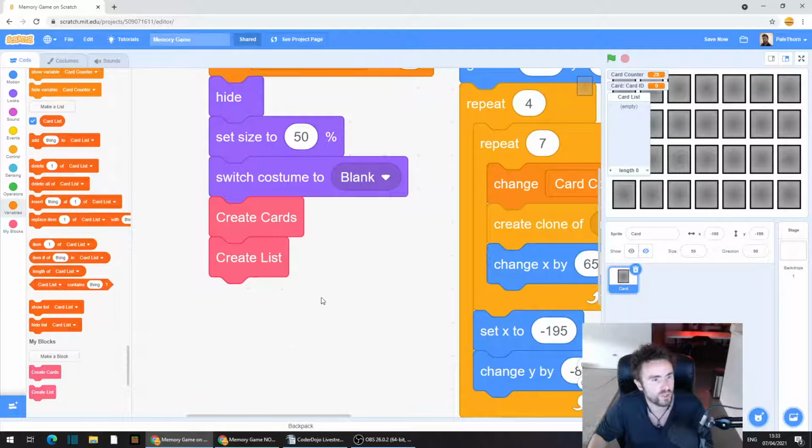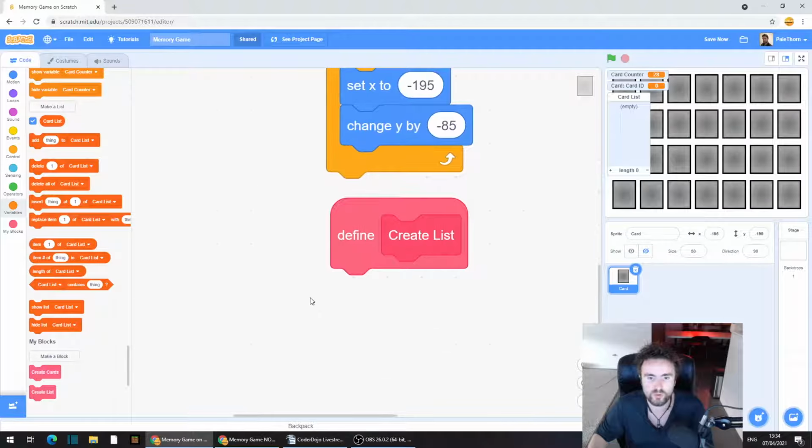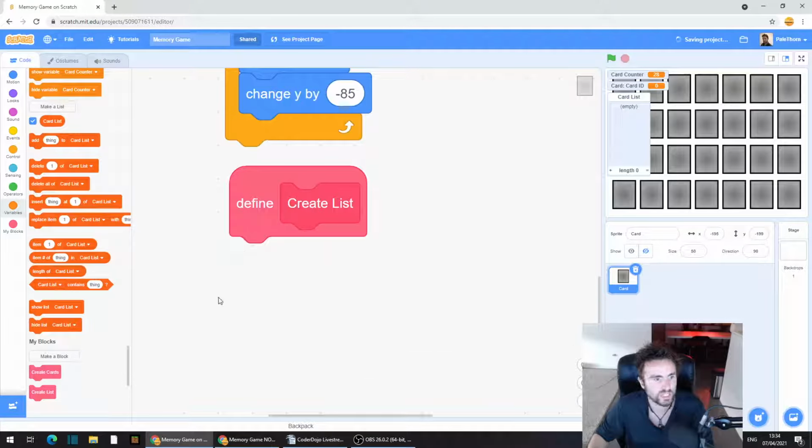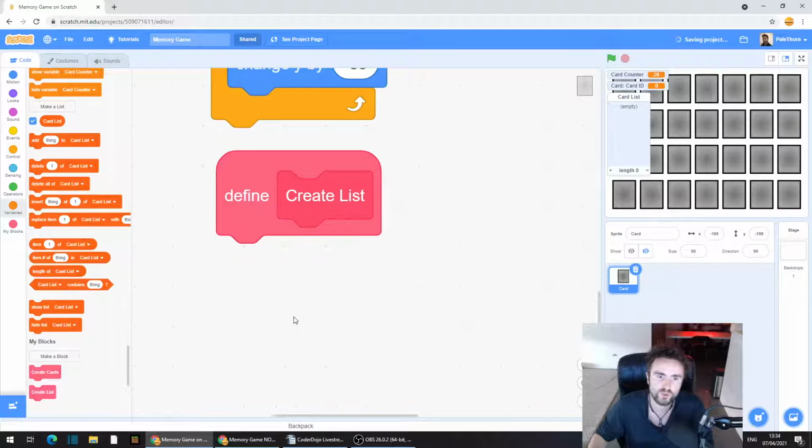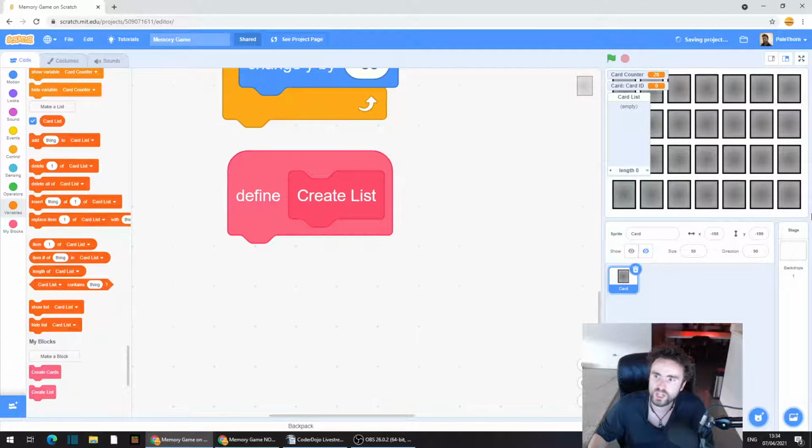So what we're going to do is look for define create list. We're going to put some code in here. First of all, we're going to make all of these cards, and then we need to make sure that we generate pairs of cards, because remember, the aim of the game is to find pairs, to find matching.